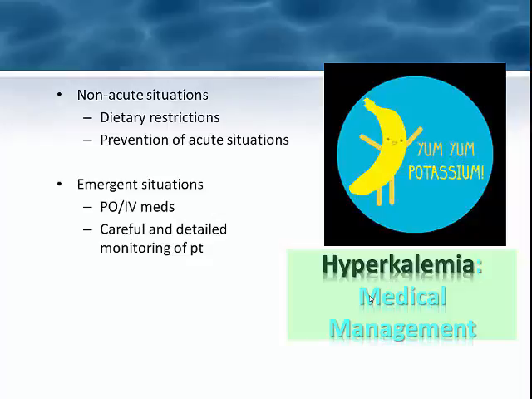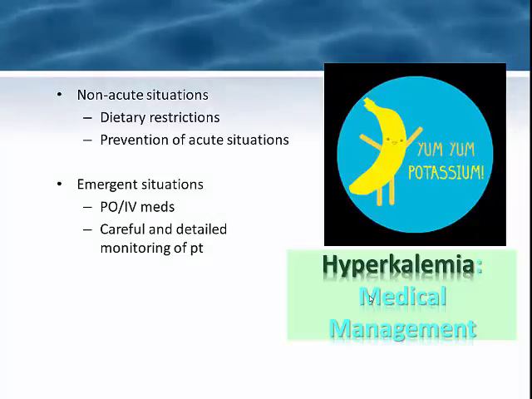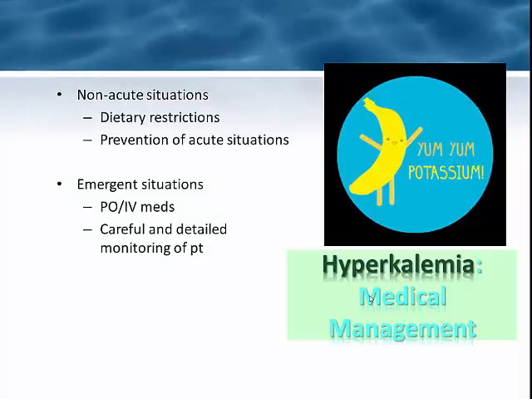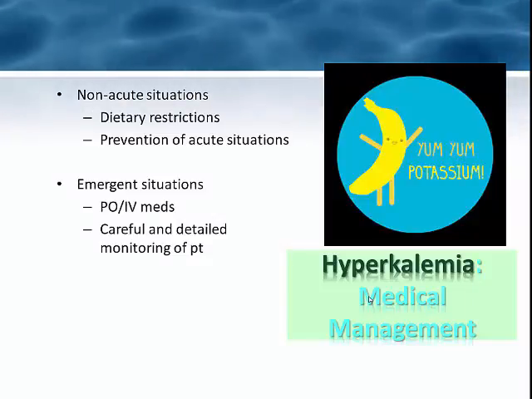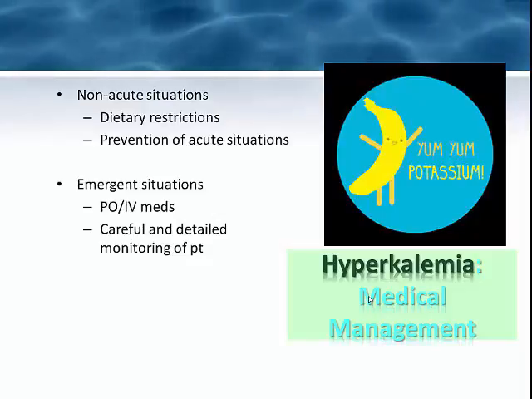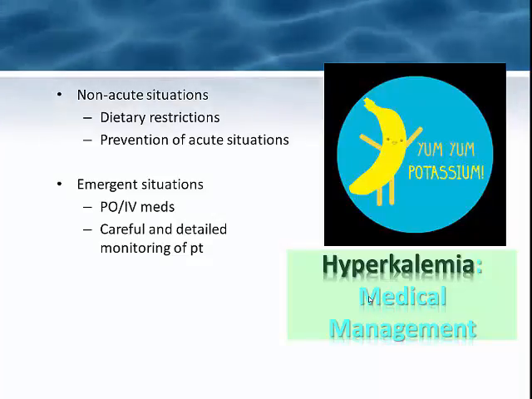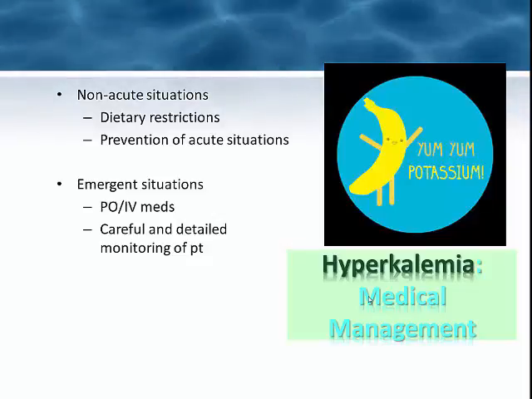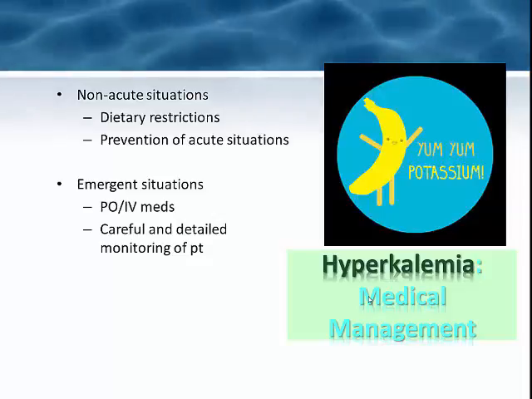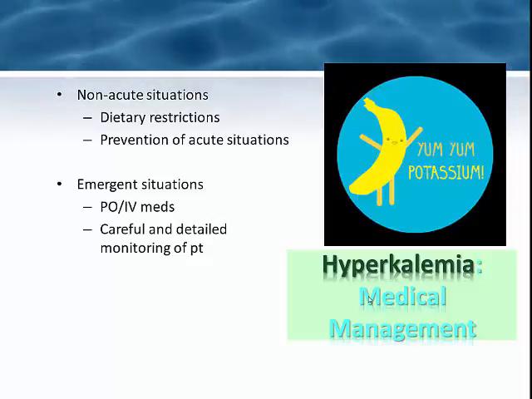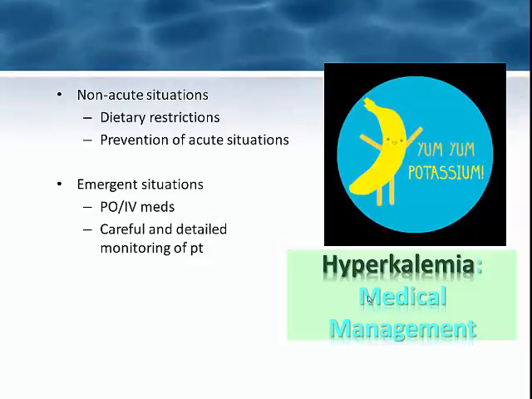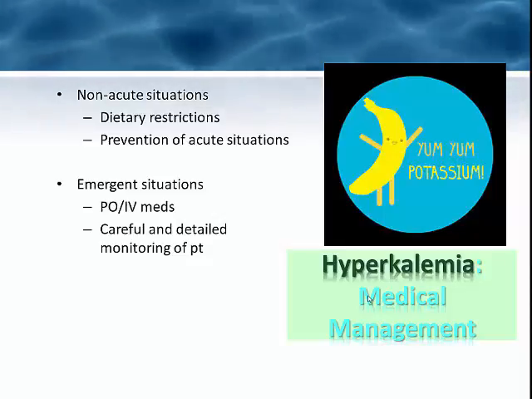The book also mentions beta-2 agonists, such as albuterol. They have to be given in really large doses, and they also can cause extreme tachycardia to an already stressed heart. So they are not used as often in evidence-based practice. If all of these measures do not work, at times they will do peritoneal or renal dialysis to acutely remove the potassium from the blood.